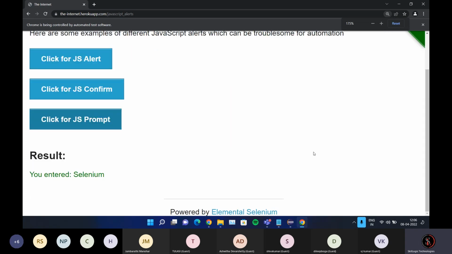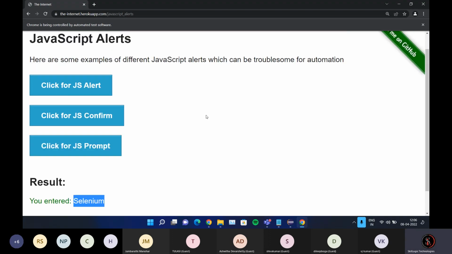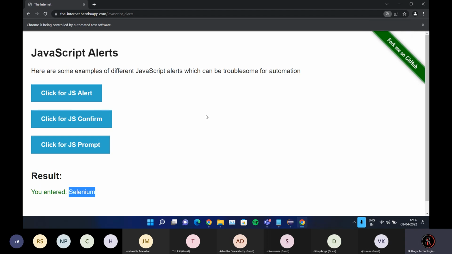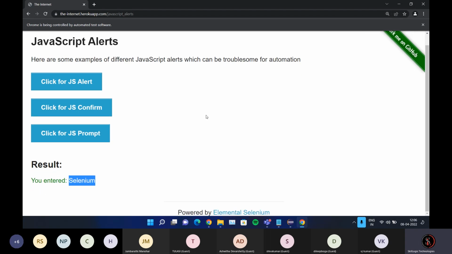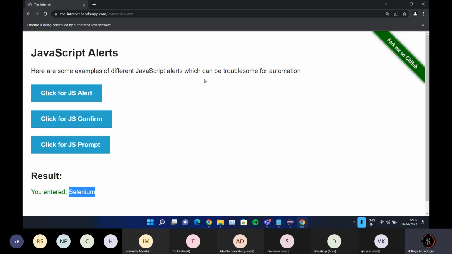And how is it the evidence that we can enter the text? Here we can see the Selenium. We enter the text and we click on OK button. Okay. So sometimes due to some technology issues, we're not able to see it. If there are any other kinds of boxes, you can see. Okay. So as of now, these are the different methods that are available inside alerts.